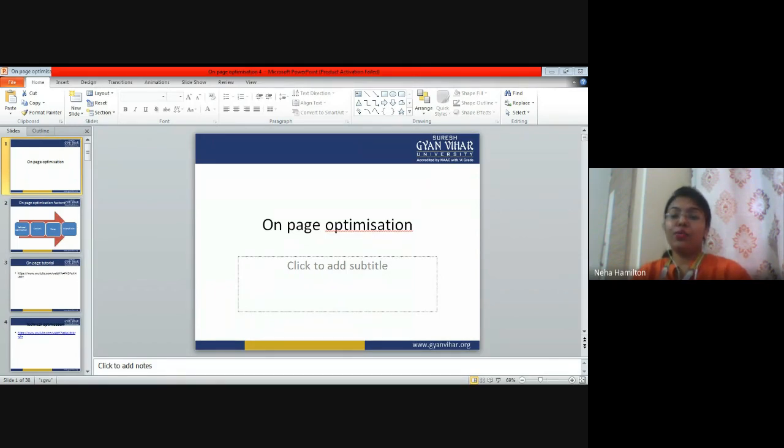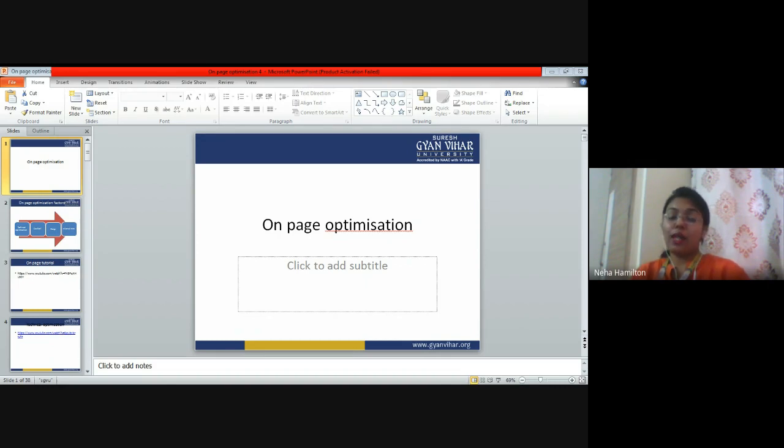Today, we are going to finish the topic of on page optimization. Today's lecture agenda is to make you understand the various factors which are involved in on page optimization. Today, we are specifically going to understand what canonical tags are. So, this is today's lecture agenda, to understand canonical tags, what they actually are. We will do a quick revision of on page optimization also, and we will finish the topic today itself.